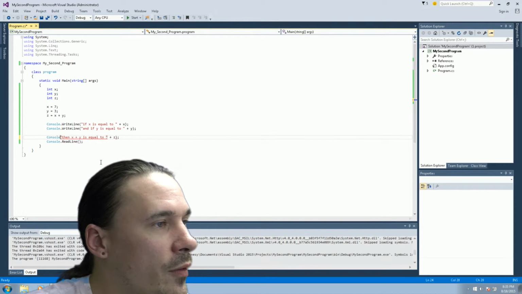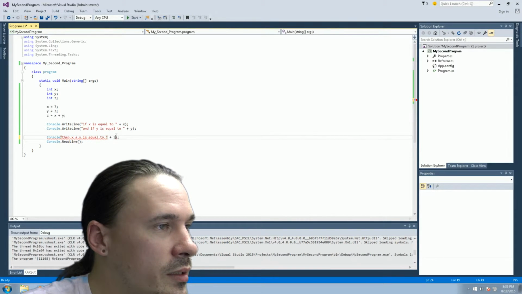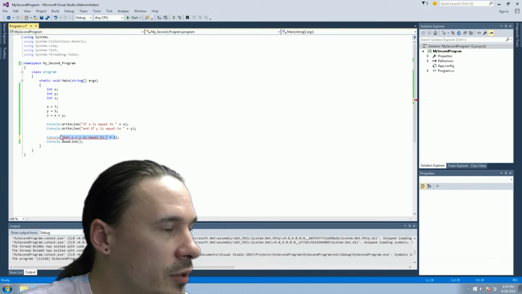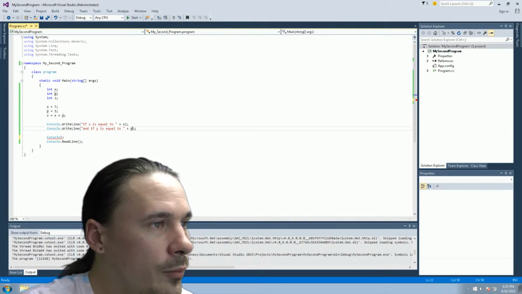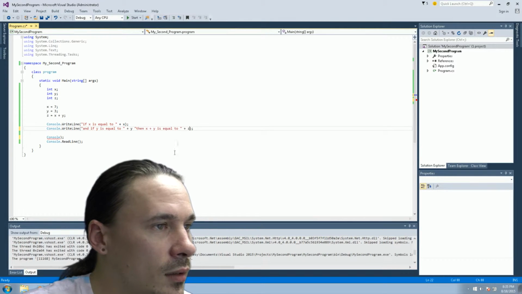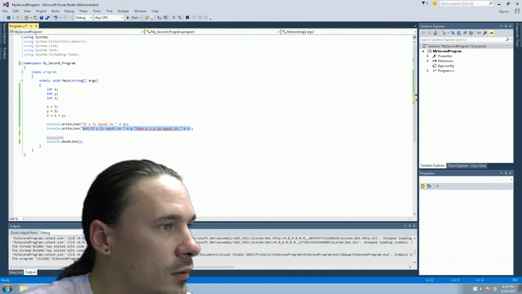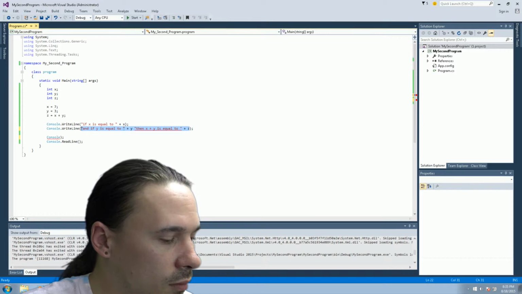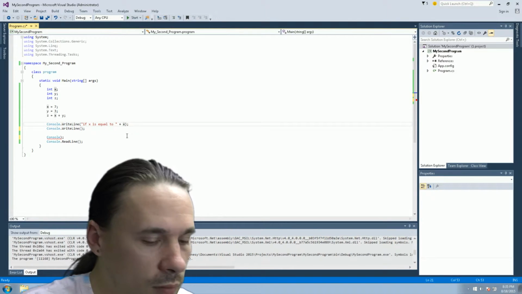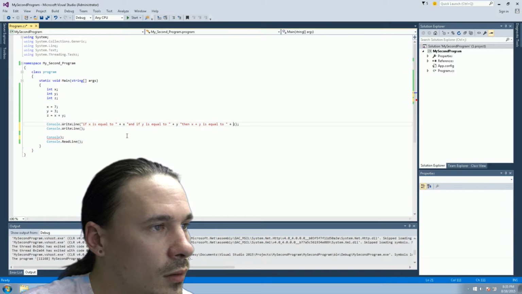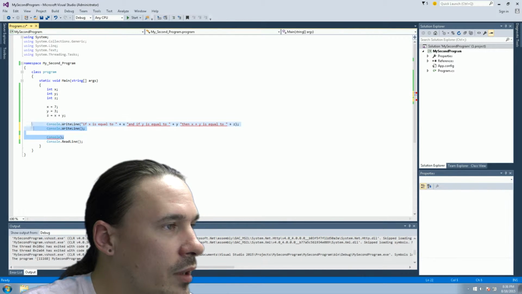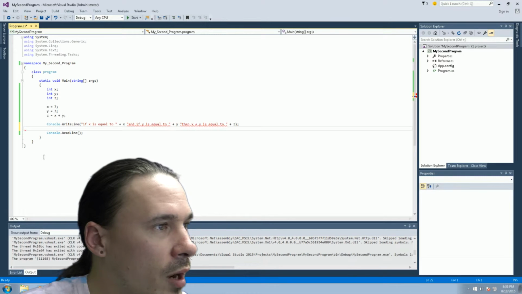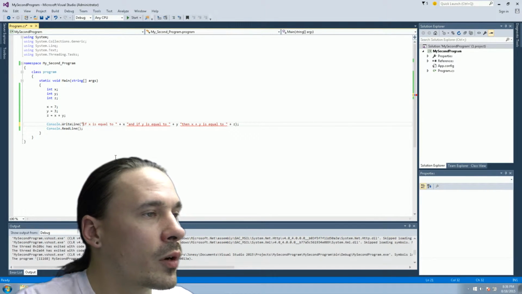Now we can also write that all on one line without doing the extra write lines, just to kind of show you how the Console.WriteLine works. I'm going to just copy this text here all into one space. Then I'm going to get rid of the other Console.WriteLines.